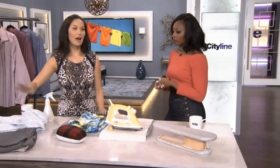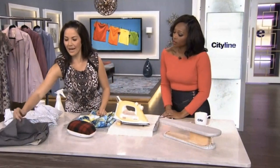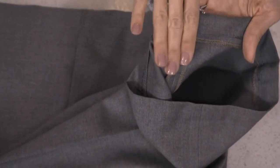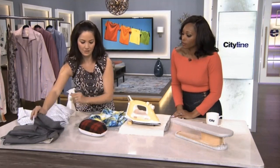Okay, so tips now. When you're ironing your pants, down the side of your pants you sometimes get that little crease on either side. To prevent that, iron your pants from the inside. That crease is from the seam allowance on the inside. If you iron your pants from the inside, then you won't get that crease. Got it. So turn them inside out. Exactly. Turn them inside out to iron that.